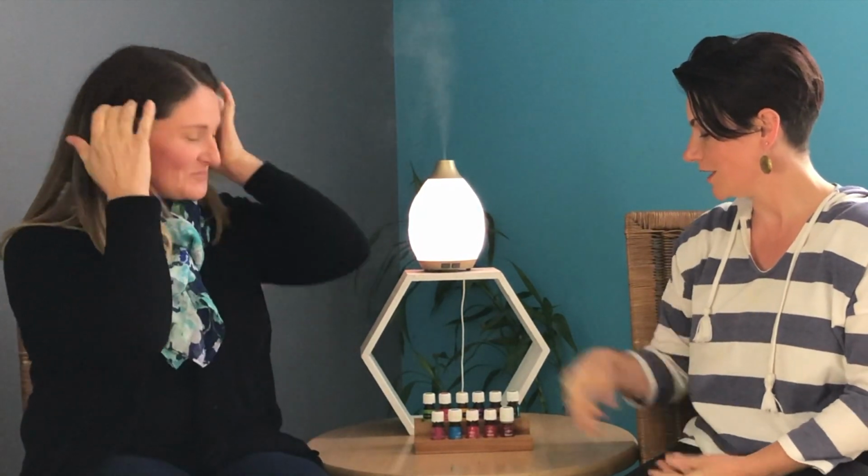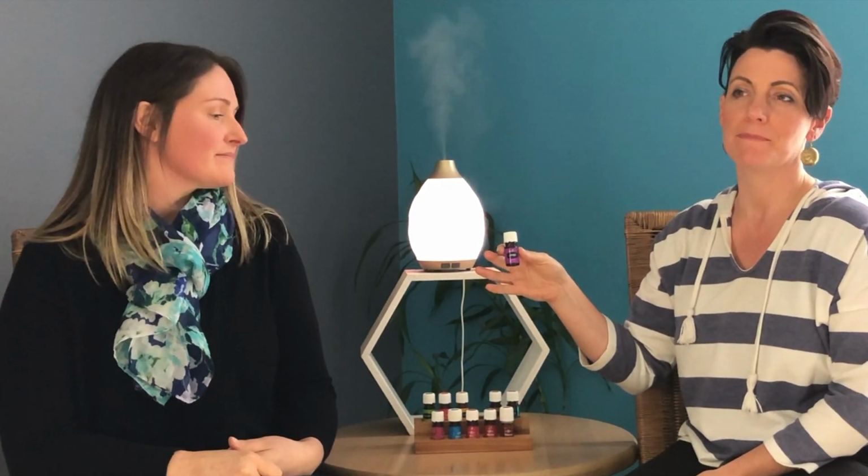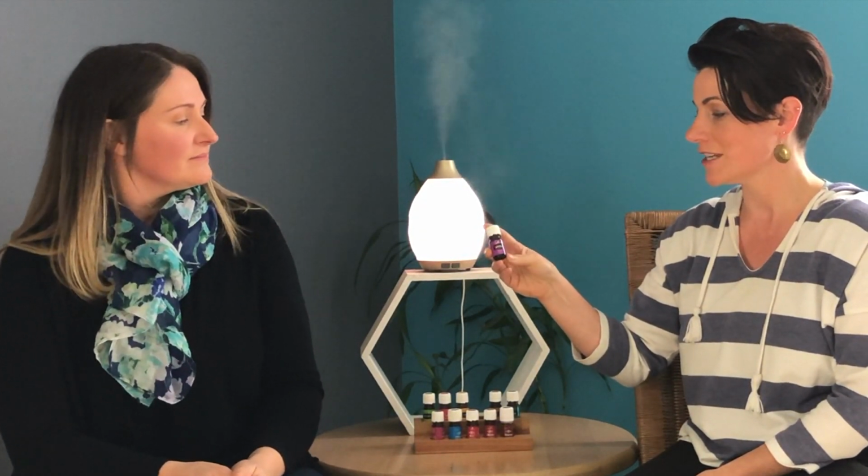Okay then, so let's get started with some of the oils in our premium starter kit. Which one will we start with, Tam? I think you'd like to start with lavender. That's where we kick off with our beautiful lavender. Great for all things skin, mood. It's fantastic to really calm and soothe the mood. Fantastic for all ages, so everyone in the family can benefit from lavender, including our pets. So absolutely, don't leave our fur babies out of the conversation.